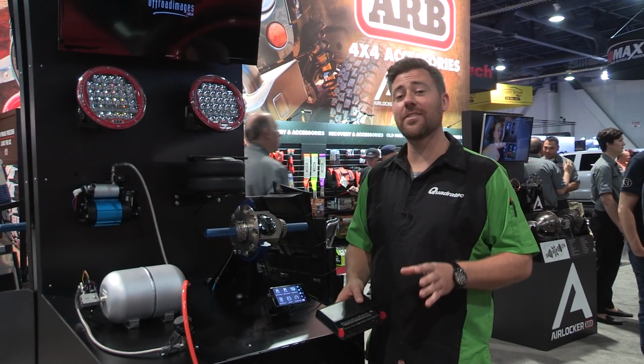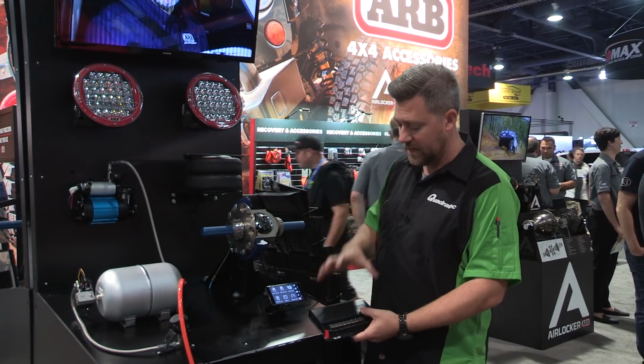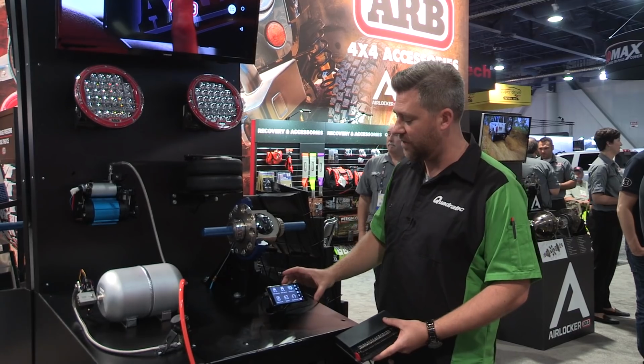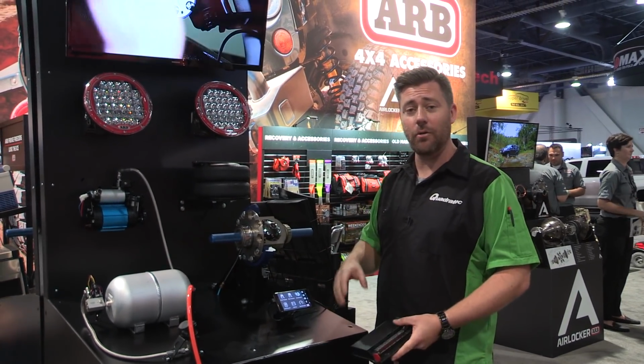So we're here at ARB checking out their Lynx vehicle accessory interface. Really cool new product made up of 2 components. It's actually the Lynx control module and then the display interface that gets mounted on the dashboard of your vehicle. Now this actually communicates wirelessly with the Lynx device, so you're not drilling any holes into your dashboard or anything like that.